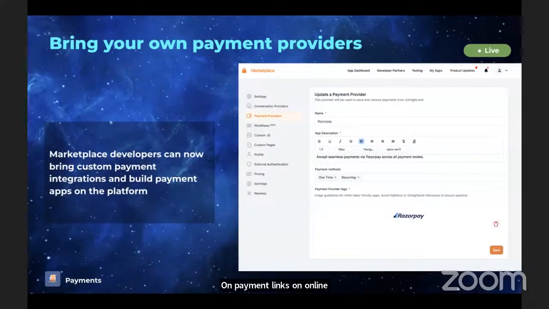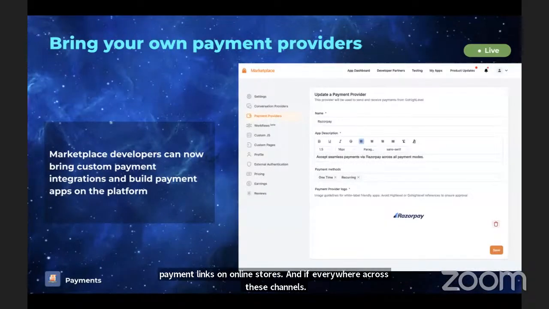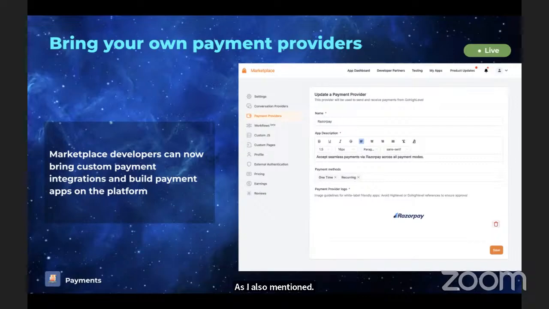As I also mentioned, the bring your own payment providers framework is already live. We have integrations that have been rolling in. There was an EasyPay Direct integration as well, which rolled in a couple of days back, and there are other integrations as well. So if you are looking for bringing in a payment provider or any third-party provider for a specific geography, for a specific size of business or a specific risk of business, then you have that opportunity.